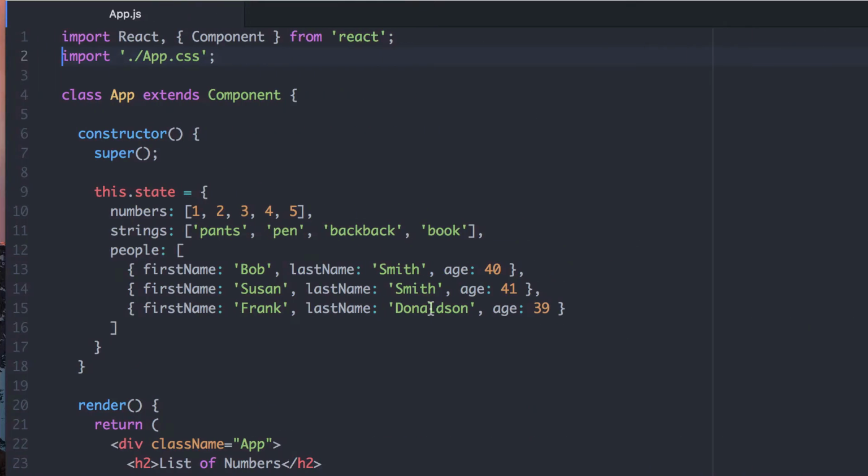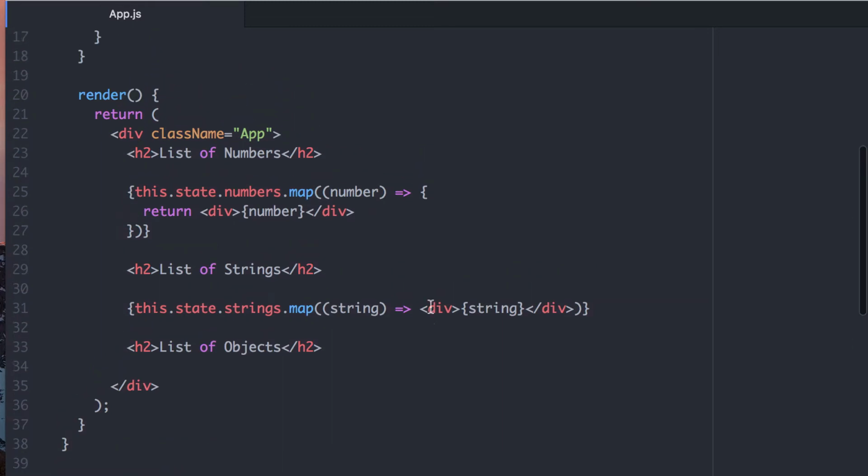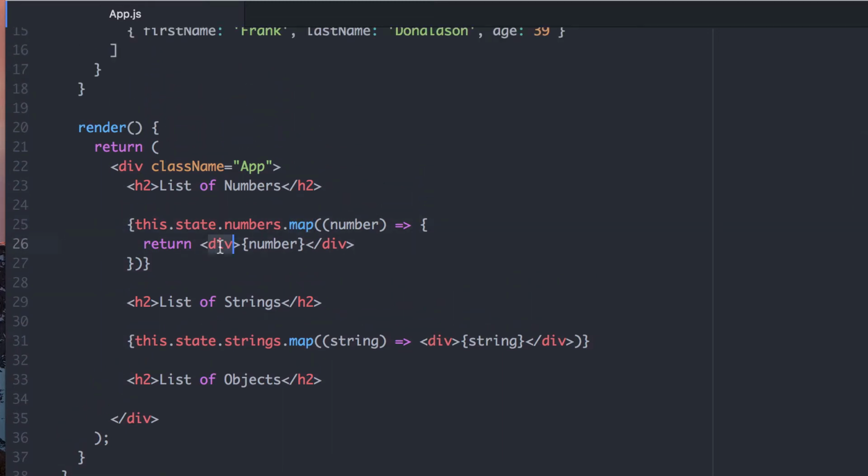That's referring to the divs I have created down here. What React wants you to do is create a key property. This is to help React manage the DOM elements you're creating, essentially. This is something for it, not necessarily for you.